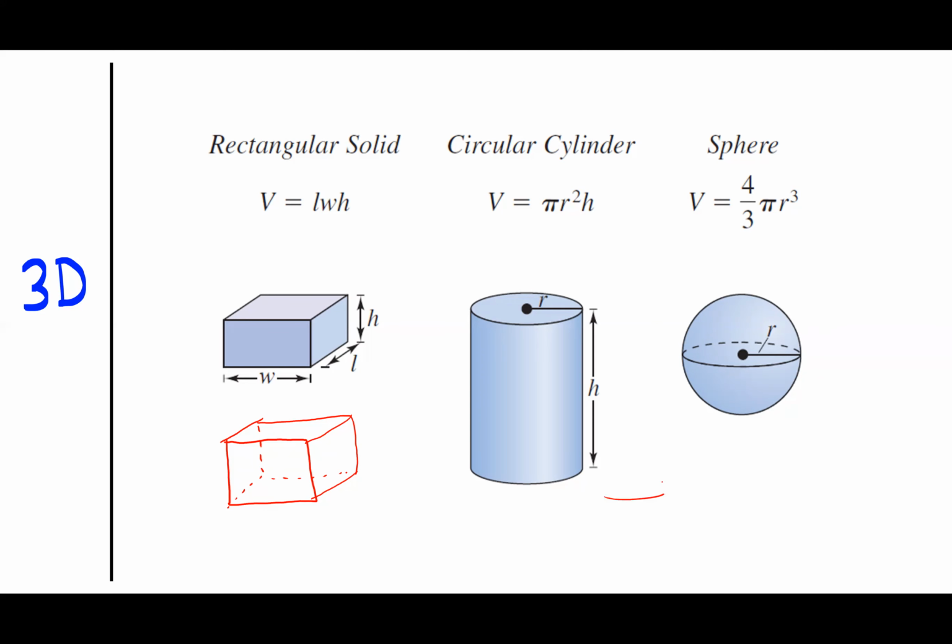Okay, cylinder, that's easy. Two tops and a bottom, and then just connect them down. Voila, and the sphere. A sphere usually is a big old thing like this, and then we kind of just round up like that. Just a nice little curve on the back side. Just a circle with a curve. It gives you a little bit of a three-dimensional look to it. That's it. Okay, and the formula is given.